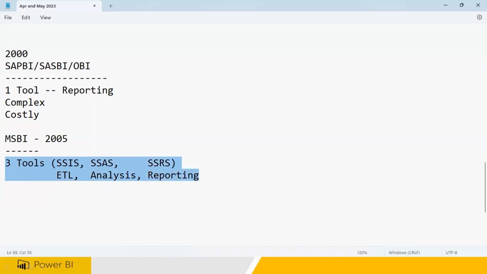Clear? So that is what Microsoft is doing. Many people are using it only for reporting, they're buying this, but for analysis they're buying one more software. For ETL purposes, these companies are buying one more software. It will be too pricey, and different people need to come. For ETL one person, for analysis one more person, for reporting another. So companies are also not able to keep only one resource.